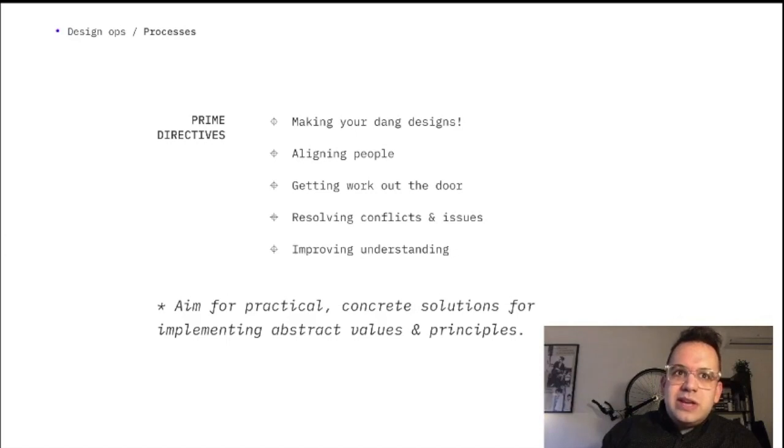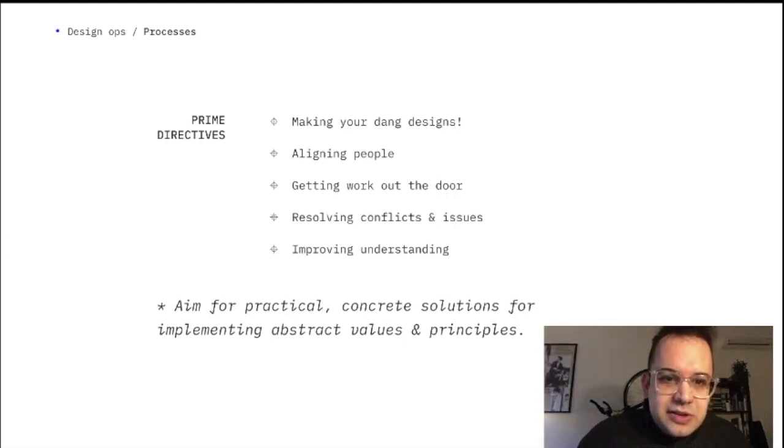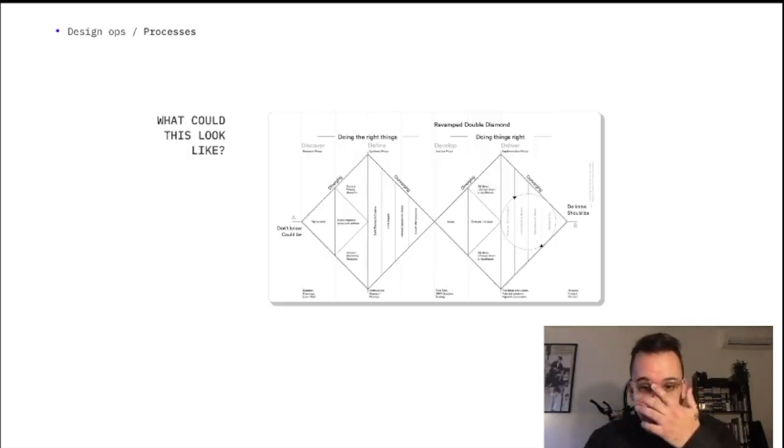But when you put processes in place, what I mean to tell you is you want to aim for things that are concrete, things with steps, things with touch points, places where you're going to communicate with people, and so on. So this could look like, I don't know, your double diamond. You could say, when we come up with a solution, we use double diamond as an organization, and we have our own steps within that.